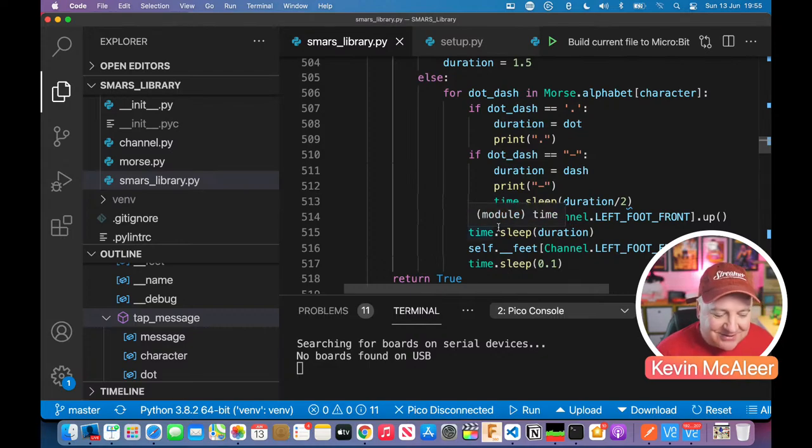Right. So I built this one, it works, so you can type it out. And then I thought, when you change the name of a robot, we could also make it tap out the new name in Morse code. But let's try this out, shall we?